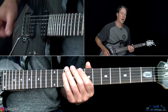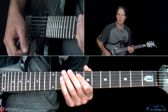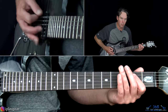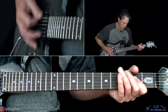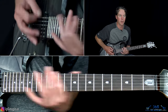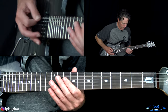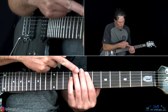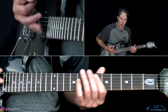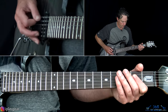All right, so that's just kind of an eighth note feel. I'm just going down, up, down, up, down, up. He has a more relaxed feel to it. So you can just do it with alternate picking. So we have this. But then you hit the power chord there, the 7th fret on the A, 9th fret on the D there. Kind of slide down to 5. And then down to the open A power chord.